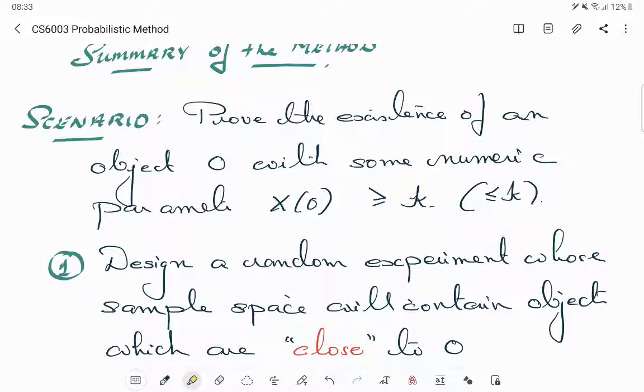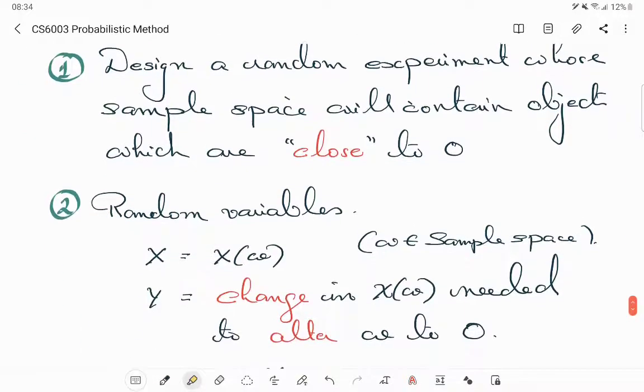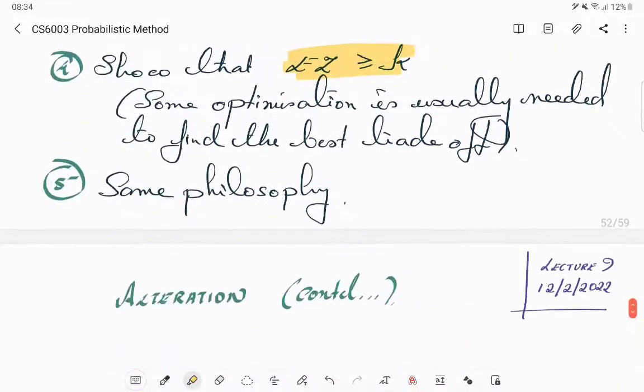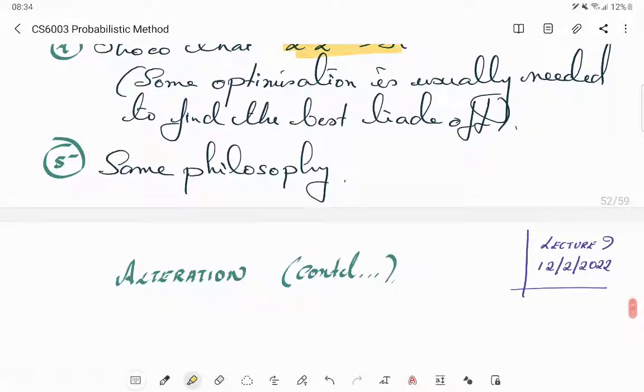That part remains the same, but the key difference is that we are a bit more lenient with the experiment design, in the sense that the output of this random experiment need not always throw objects which satisfy all the requirements that we have. We are allowed to do some minor alterations later on, and these alterations also you have to quantify in terms of a random variable, find the expectation of that random variable also, and then add or subtract it to the original one based on what kind of alteration it is. So yeah, it's a very clever idea, but in some sense it's very similar to the expectation method. This is also considered a first moment method because expectation is a first moment of a random variable.